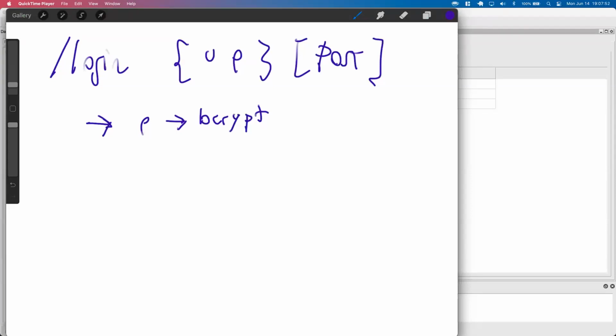Of course, if the password doesn't match, right? So bcrypt can tell us whether on login the password matches the one that was used to make the original hash, right? If it doesn't match, obviously the client will be bounced. But even if the password matches, it's like, okay, so what does it mean to be authenticated?